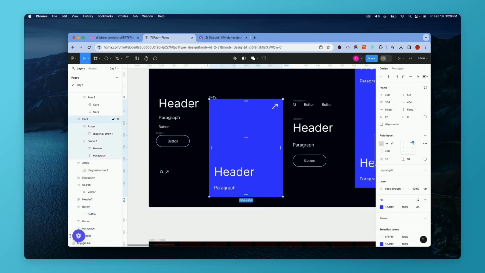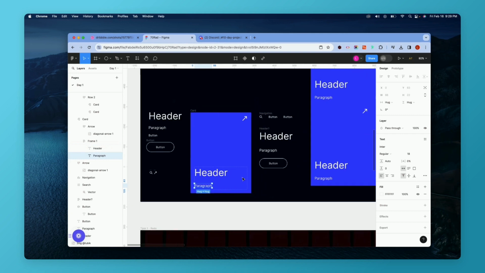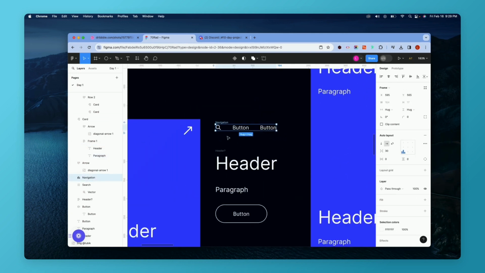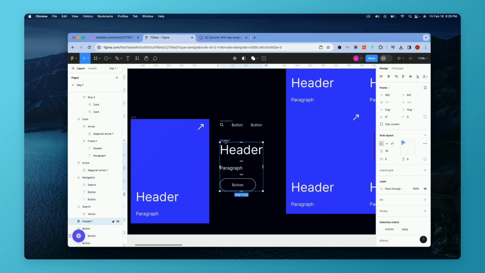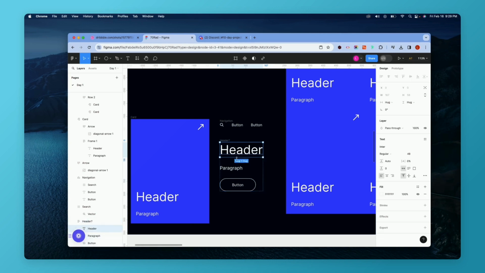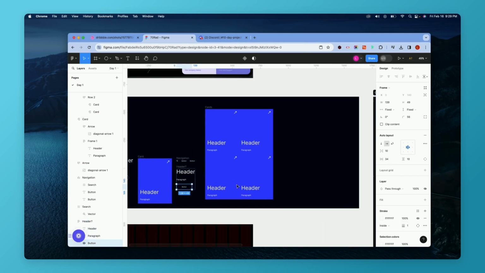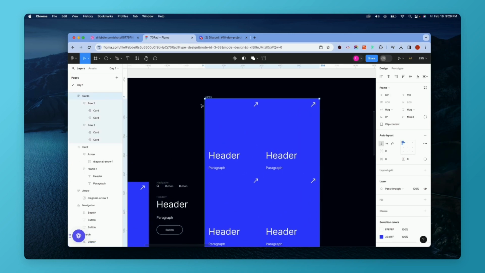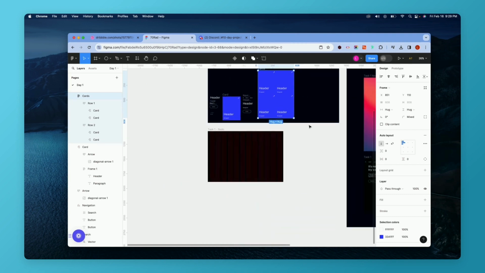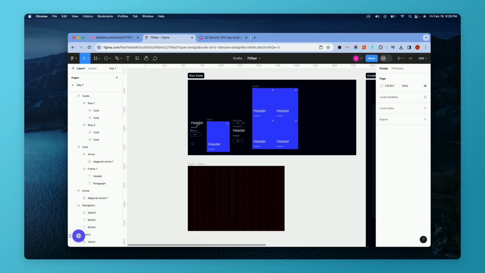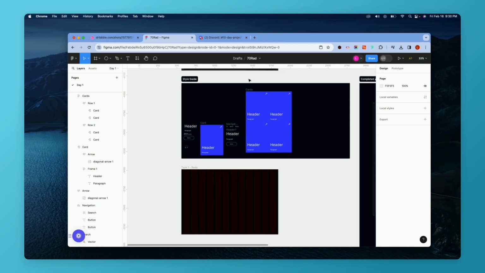Then I started playing with making the card. I used the same icons over here, the same header, the paragraph size. Then I started building out the navigation, which is the icon, the link, and the link. This header section, I believe it's called the hero section, which just has the header, the paragraph, and the button. Then over here, I put all of the cards together and I made the four that are required and needed.